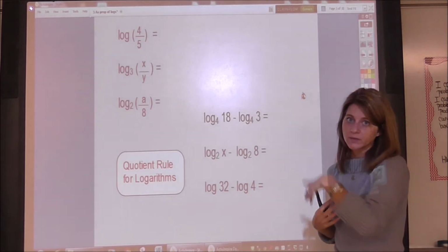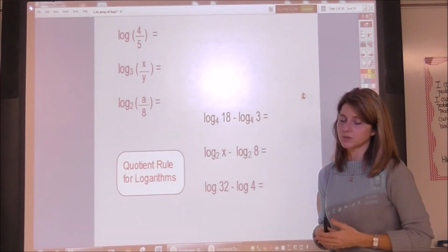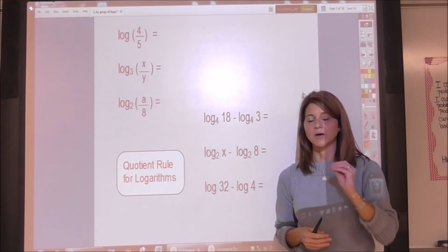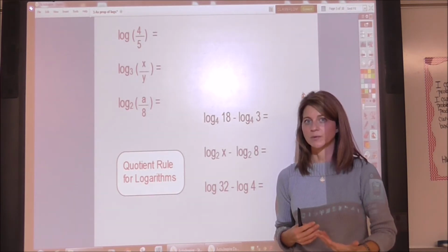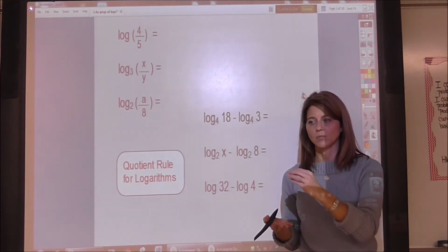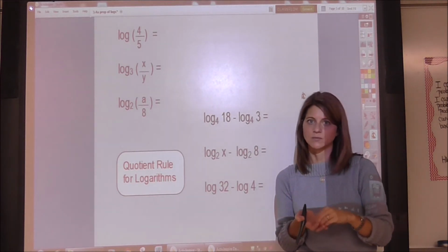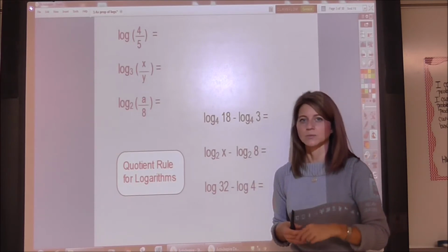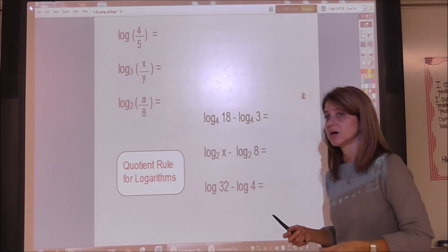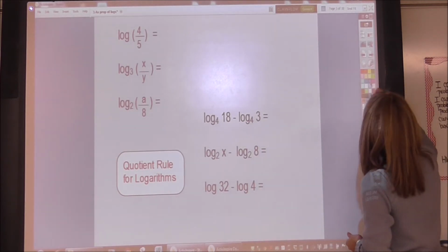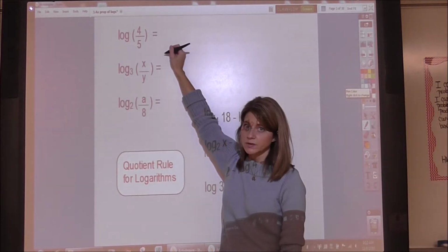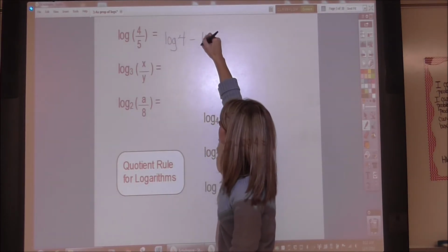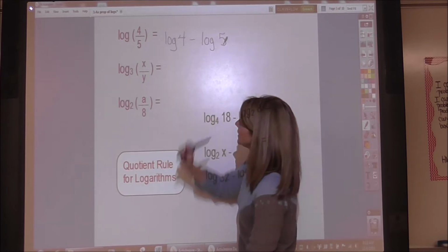So you have log in the beginning. It doesn't have a base number, so that means log base 10 of 4/5. 4 is being divided by 5. That's a division problem. And remember in the very beginning when we had x to the 7th divided by x to the 4, how you subtract the powers? Well, we're about to subtract. We're not subtracting 4 and 5, but we're subtracting logarithms. So if it says logarithm of 4/5, I know that's log base 10 of 4 minus log base 10 of 5.